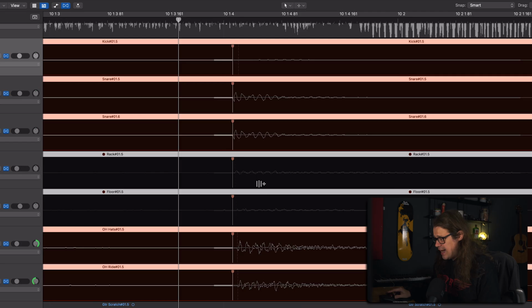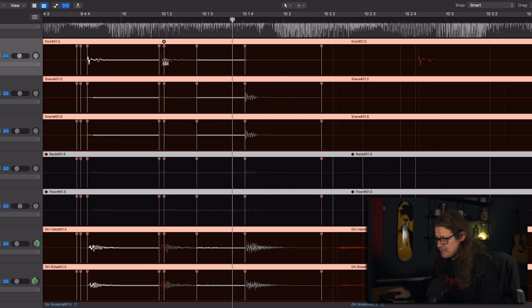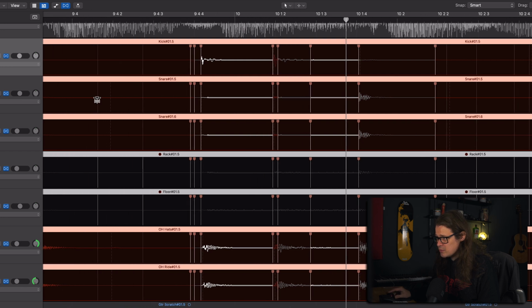Flex is weird. Flex is great, don't get me wrong. But it sometimes picks up stuff that it shouldn't do. Even when we haven't got the cue reference on the hats. If I did have the cue reference on the hats, then it would be picking up stuff all over the place. And we don't want that. So I've moved that kick. I've moved that kick. I've moved that snare. And look at these little points. Look, I don't know why you're doing this to me, Flex, but you are. You're picking up some weird points for some reason.